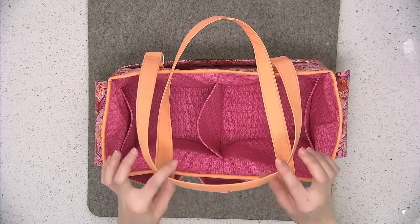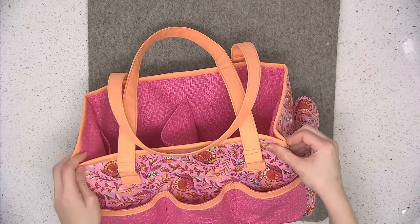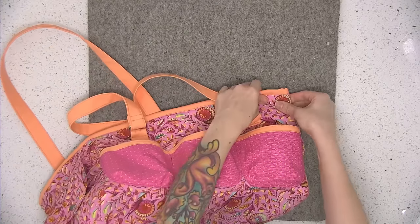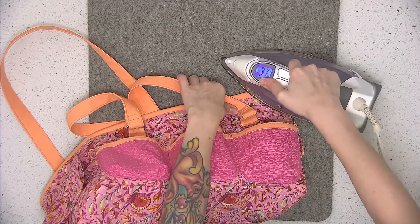Okay, add the second handle in the same way that you did with the first. Okay, so now it's time to give the bag a good press. You want to make sure you press all of the sides and especially these top corners over here. You can sort of shape it with your fingers and give the corners a press so it creates sort of a boxy shape.